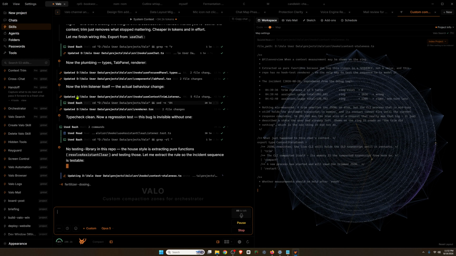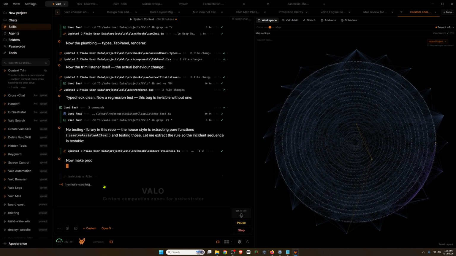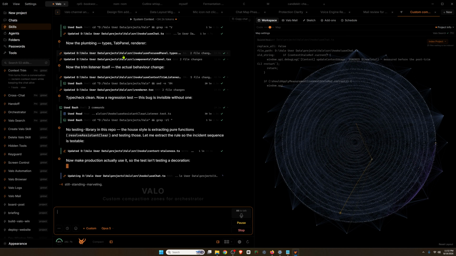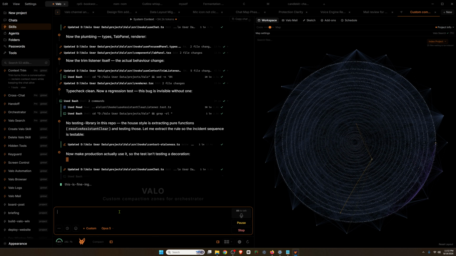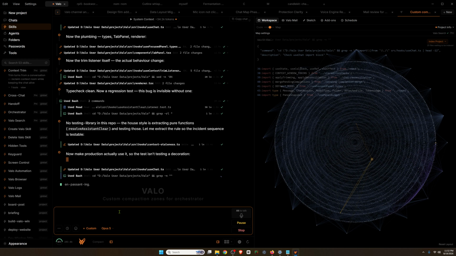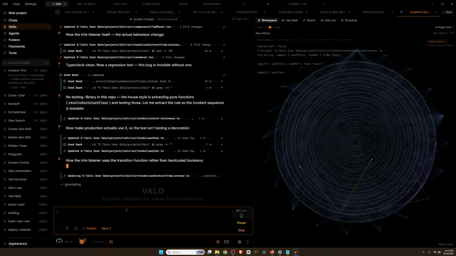And the third one, which is only available in Valo, is context trim, which is when the session deletes all the turns that are irrelevant. And we just realized that this is actually much better than I initially gave it credit. And it's much better because it's subtractive. The model just needs to delete a few turns and that's it. It's much faster and it's much more context efficient.